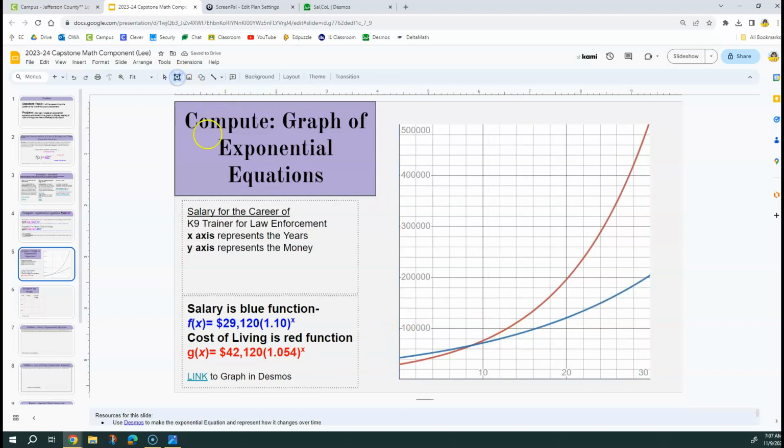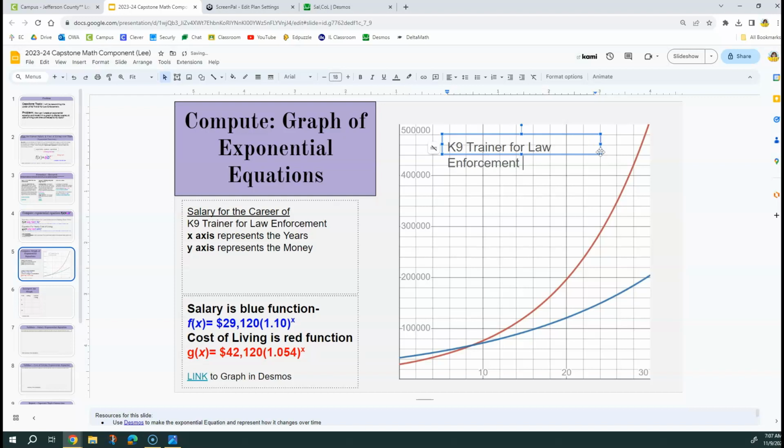So I'm going to put my text box, and I'm going to make my title of my graph over here. Canine trainer for law enforcement, salary and cost of living over time.